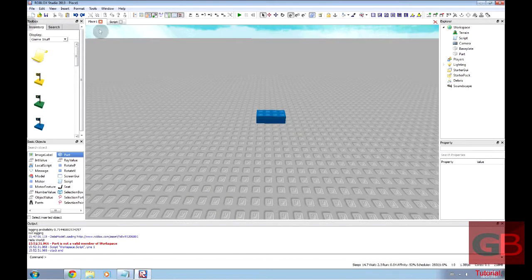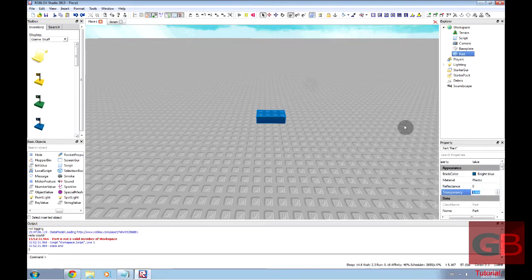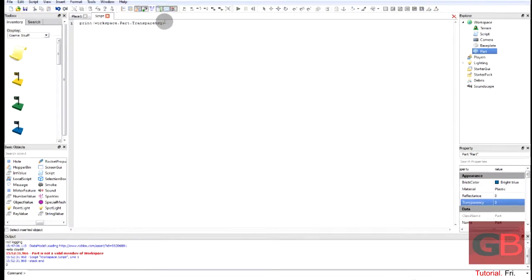Now you can also check properties. So now let's remove it because we're no longer setting, but we're going to see what this property is. So all you have to do is use that print command that we learned earlier. Now, to see what our transparency is, we can print it. So let's press the play button, and it is 0, which is correct if we check our part. There we go. So that's how you set and find properties of things like parts using a script.